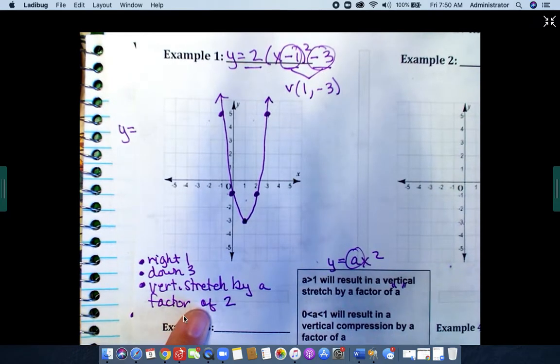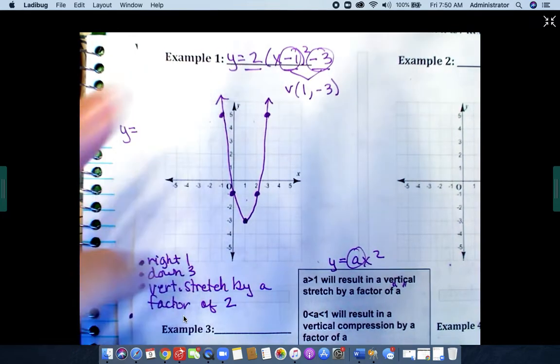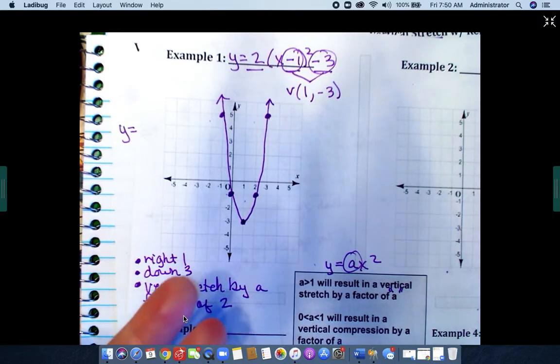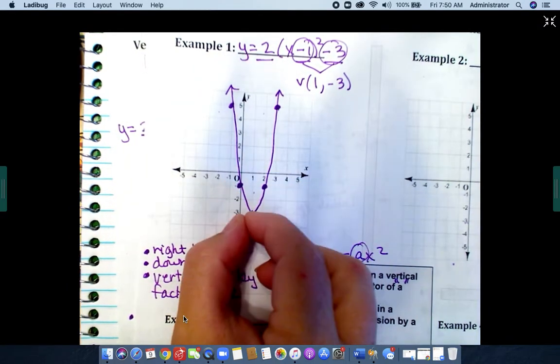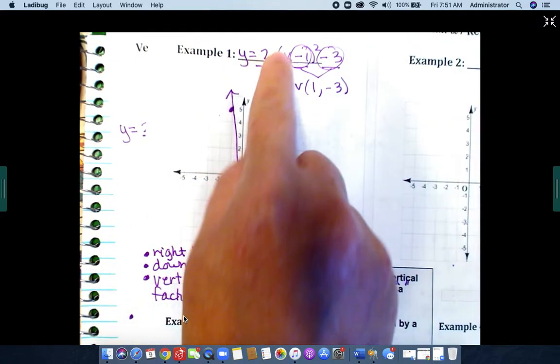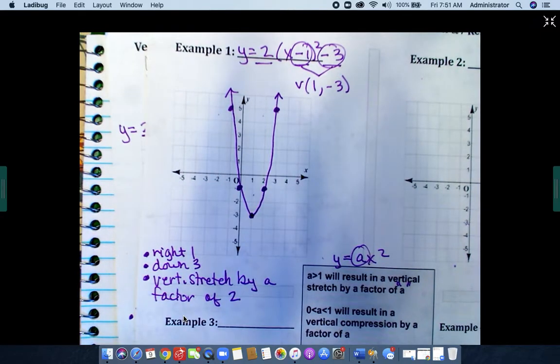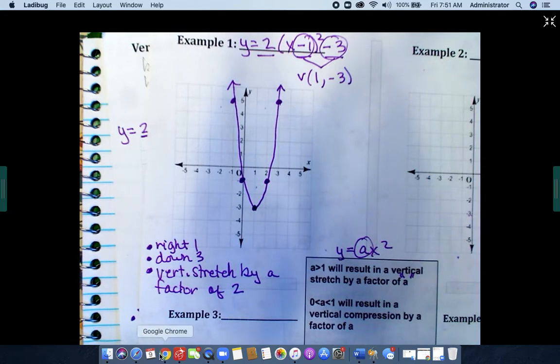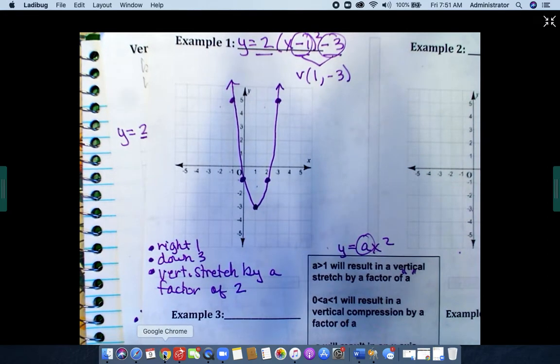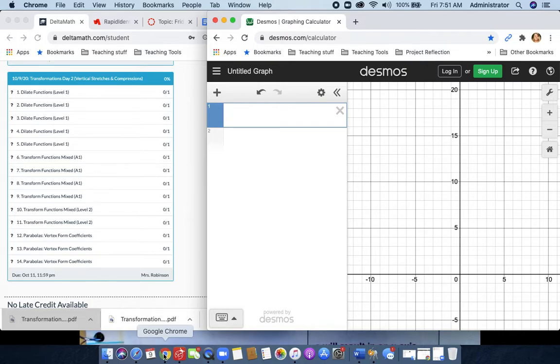The only thing I could maybe add on to this is put a negative in front, which would just take this and flip it down. So instead of going out 1, up 2, we could go out 1, down 2 if that were a negative 2. Other than that, that's all the transformations you have to know. So therefore, after we've practiced this and then we practice Tuesday, you should be prepared for a test Wednesday. So this is extremely short, should be a very easy unit to do well in.